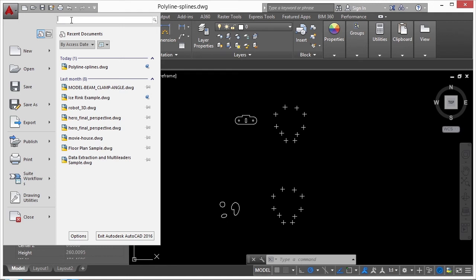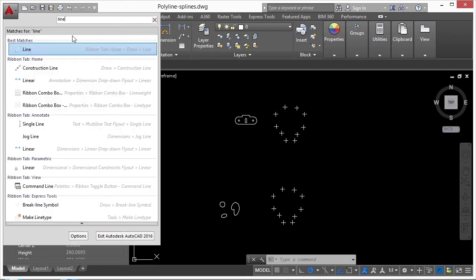Another great feature of the application menu is the ability to find commands with it. It's especially helpful when you're not sure the exact name of the command or have any idea where it is that you can find it, on the ribbon, in a toolbar, or wherever. So if you come up to the application menu, click in this little field box here, you see the little magnifying glass that tells you it's the search command. And you just type in the name of the command. And once you do, AutoCAD will automatically populate that command for you.